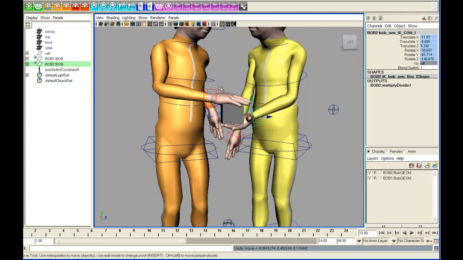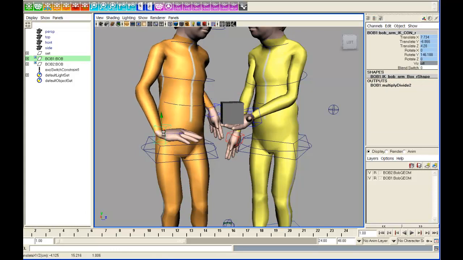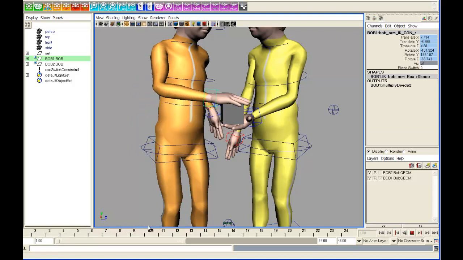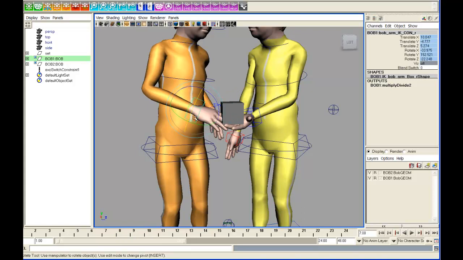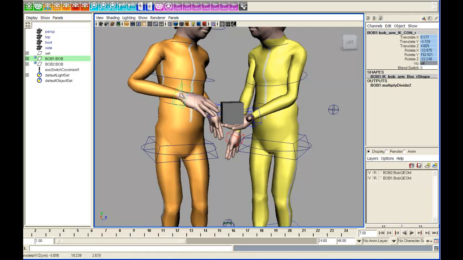The first thing I would like to do is set up a couple of keyframes. So I'm gonna animate the hand reaching really quick. Probably I need a keyframe around there.